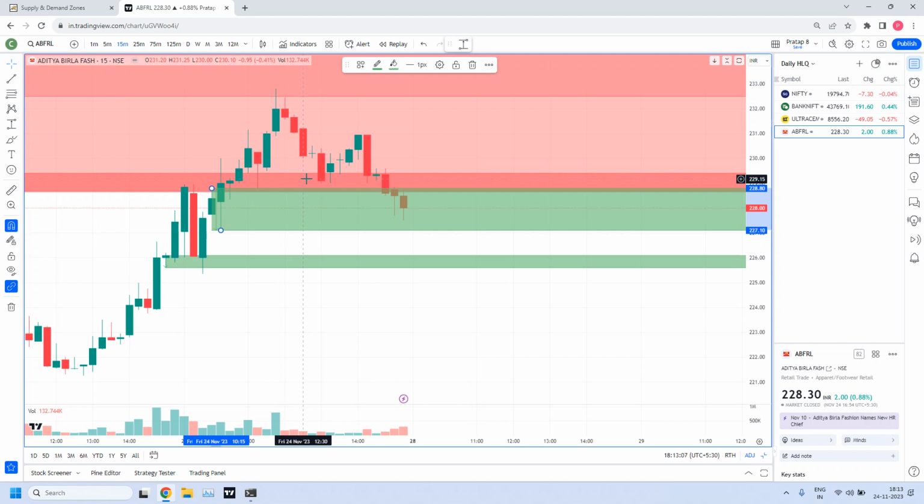If you want to manage the risk manually, what do you have to do? You have to learn demand and supply zone concepts properly. Without learning properly, if you are expecting profits, it won't happen. I have seen many people always say, I want entry, I want stop loss, I want target, that's it. Why should we learn? Just provide these things, that is more than enough. That is what they say. But they forgot the most important point. Markets are dynamic. Markets are always dynamic. They are not static. Your targets will change from time to time, and your decision making will also change from time to time.